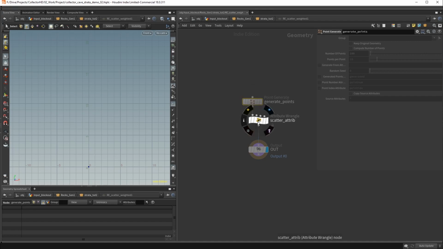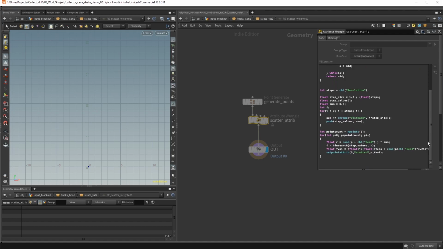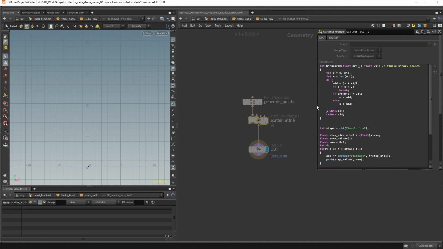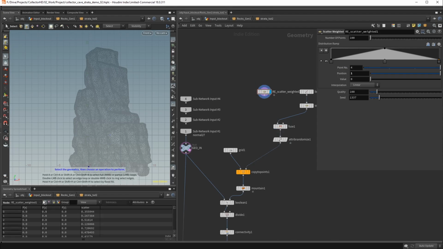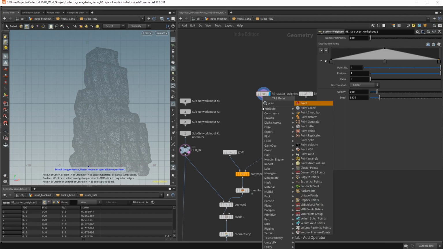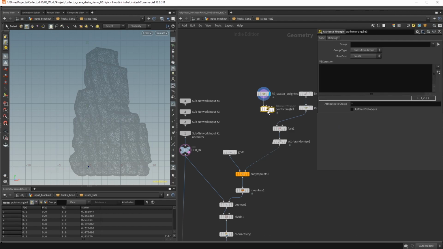It's just two nodes inside, generate points, and then a bit of VEX code. And what it gives is points in one position with a point attribute named scatter. And then you can use this attribute as you want to actually scatter them in some way. I do it with a simple point triangle.